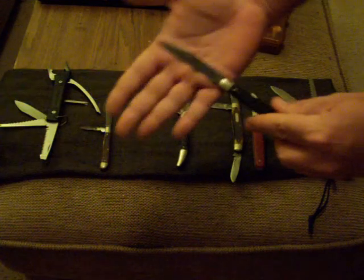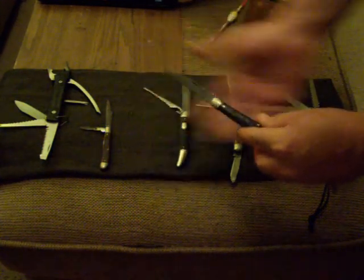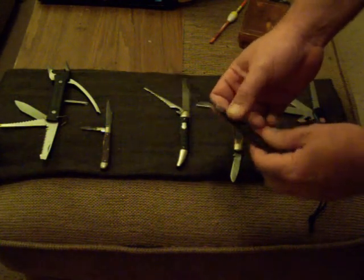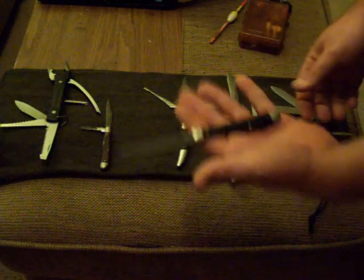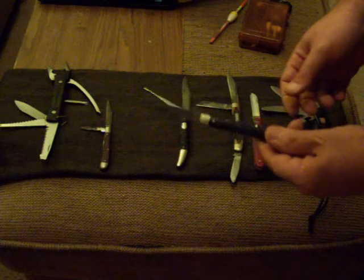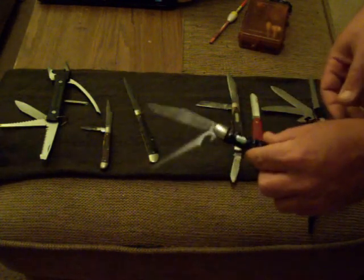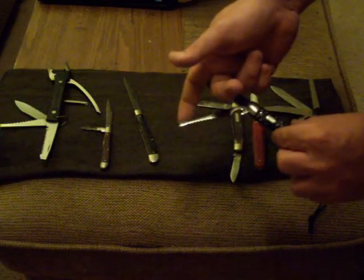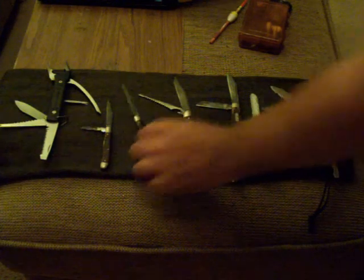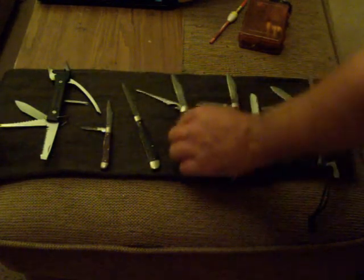This is a Kabar. It's also made in the USA. It's a single blade pocket knife. It's very small and lightweight, but it has a long enough handle to make it comfortable. This is what I use for small game hunting, but I've kind of gone back to carrying this one because it does have the hook disgorger, and I do a lot of fishing too, so I've put that one on the back burner and pretty much use this as my everyday carry.